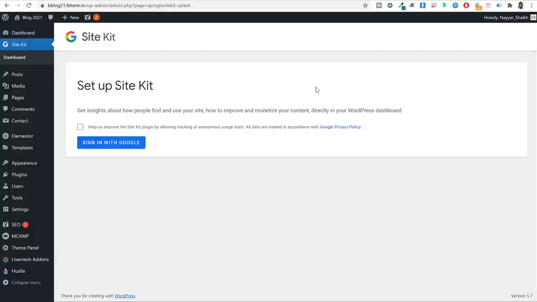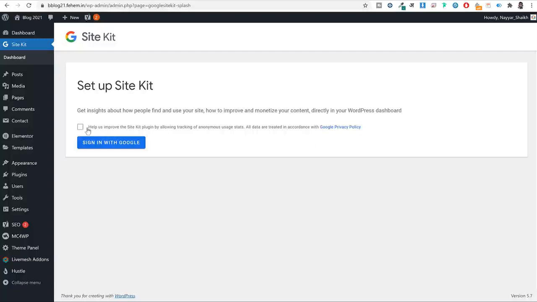You can even see which device they're using. They're using desktop, or they're using a laptop computer, or they're using mobile phone. You can see all those things. You can even see which country they are watching this from. In fact, you can even see which city they're visiting your website from. So all those data can be seen using Google Analytics. So very important. And this will also help us to integrate some other things, like it will help us to integrate Google AdSense and so on.